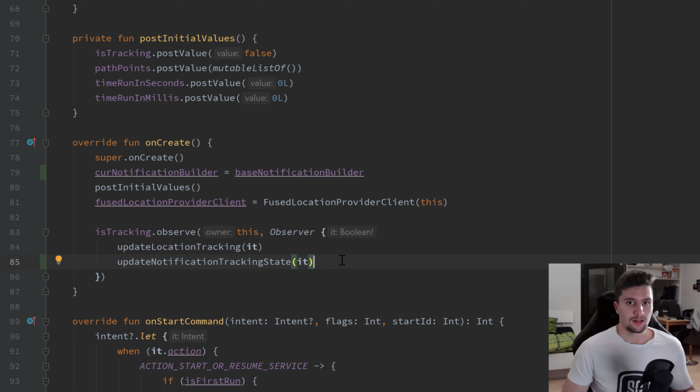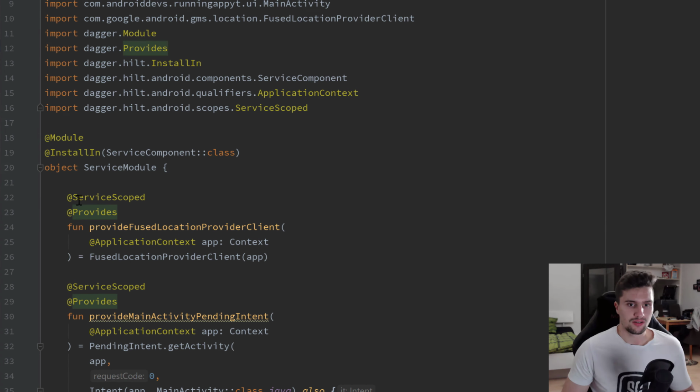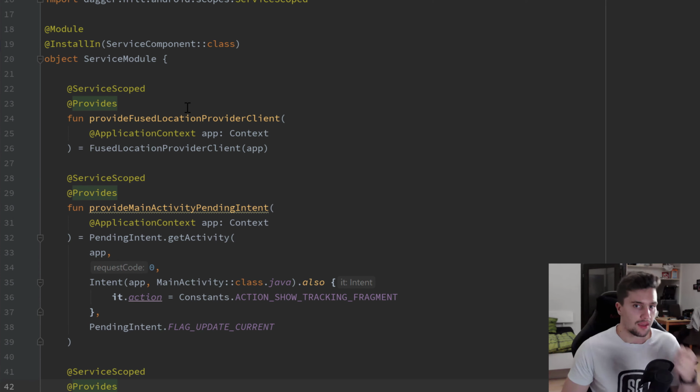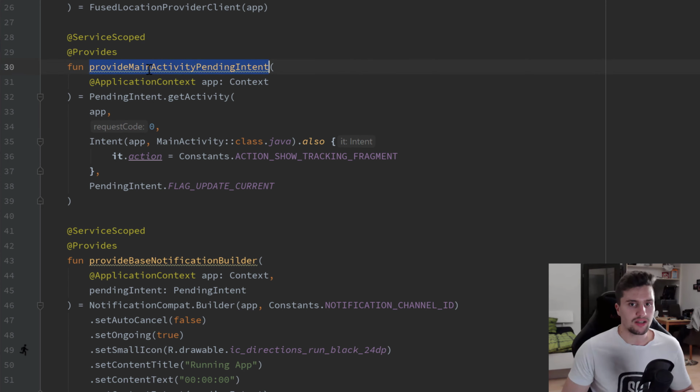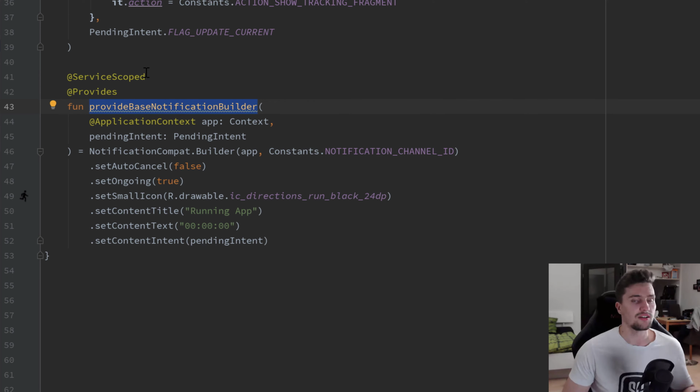So just as a little quick recap, first of all, in this video, we created our service module, which is a module that provides our dependencies for our tracking service, so only as long as our service lives. And here we have our fused location provider client, which we get from that service module, our main activity pending intent, which our notification builder needs so that our main activity opens when we click on that notification.